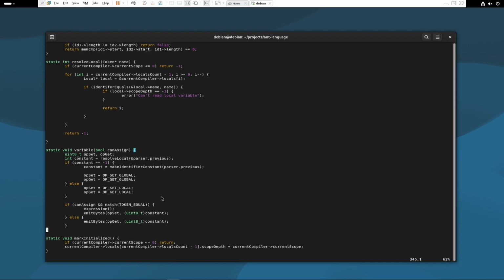The only thing we need to do is declare these bytecodes in our chunk. So let's go and do it.